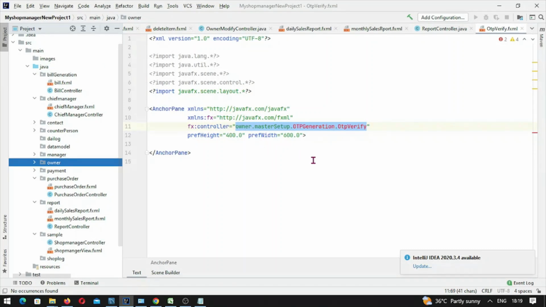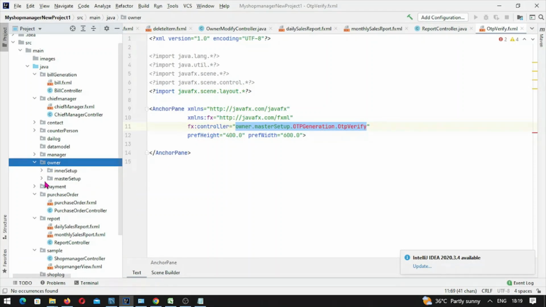Now you can see each fxml must be parented with its controller. So here you can see this is OTP verify.fxml, and all the owner related fxmls have a single controller. This is owner master controller.